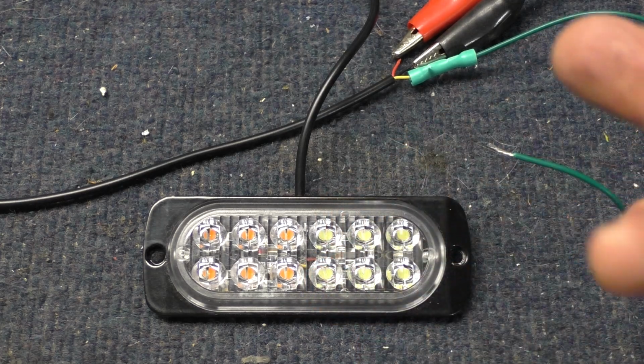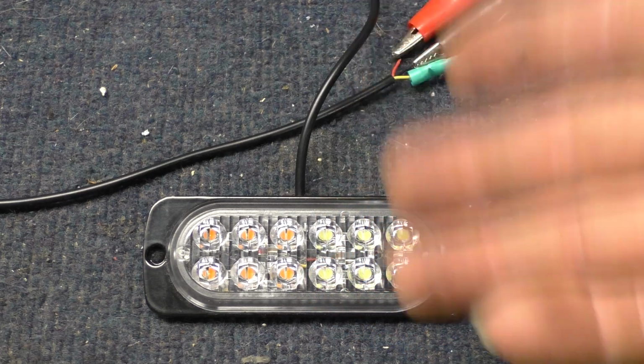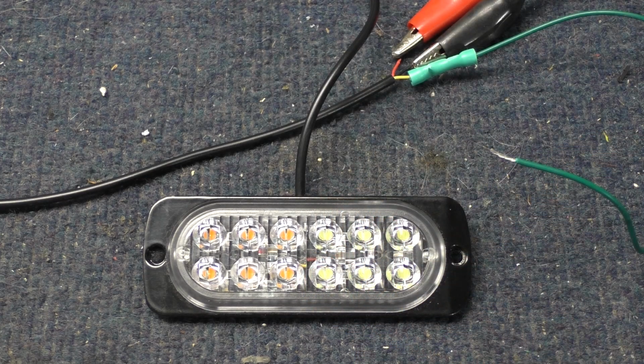What I want to do is mount one of these on the front of the bike, on the lower tree, on the forks, and I want to put one on the back of the bike. And they're going to get hooked up to the brake light circuit. So when I put the brakes on, that's when these will flash.